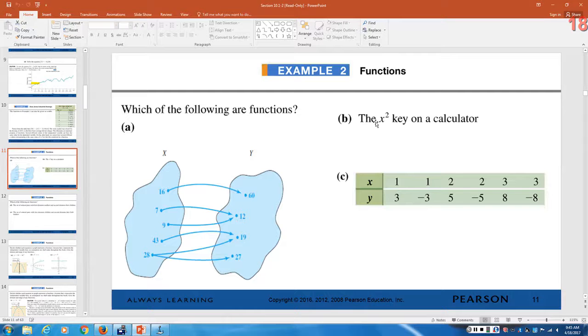So the squaring operation always gives you a unique answer. That's the idea, is that if you pick out a number, there has to be only one possible unique answer when you plug that into whatever the function does. So that is yes. That one is a yes. This one is a no. That one's a yes. This one is a no. And the reason it's a no, take careful, put a circle around that part. The reason this is a no is because of these two branches right here.